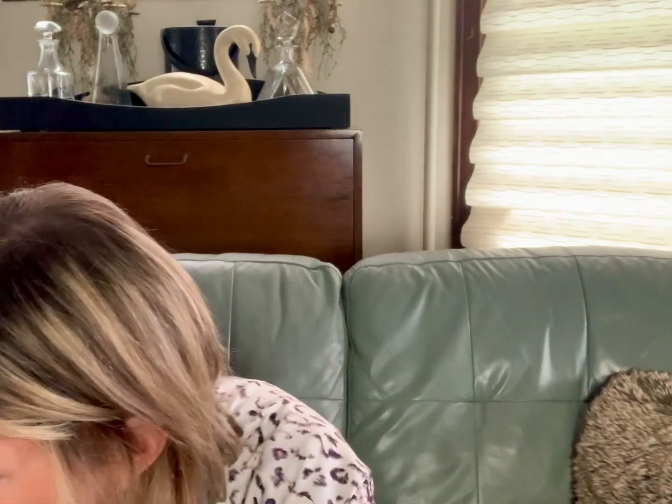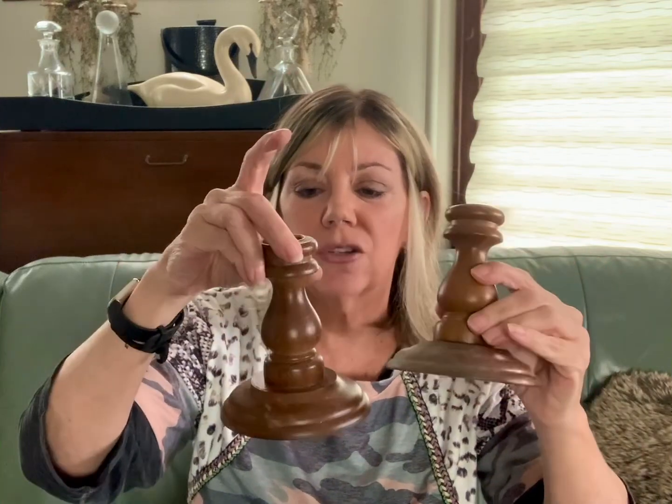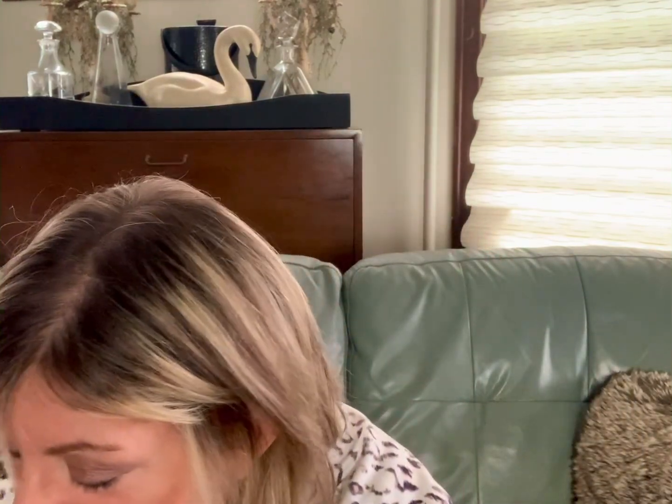That'll probably get taken apart and everything gets repurposed — it's a rare day for me to throw something out. Next, some wooden candlesticks — hand-turned. I always grab them; they look good made over in various projects. And just a little bit of holiday — well, it doesn't have to be holiday, how about winter berries? I got a set of three milk glass pieces — they're not really a set but they will be. I'll sell them individually, but I got some more milk glass.